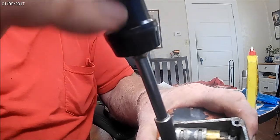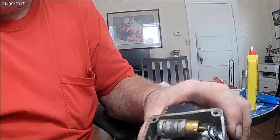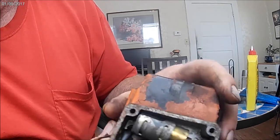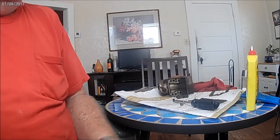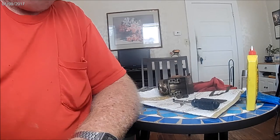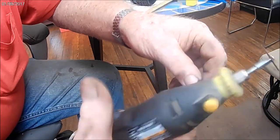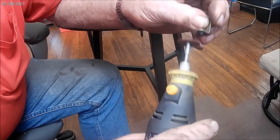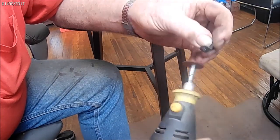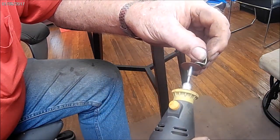I've never seen a set of points like this. I've got my camera all bone-flustered. Anyway, that's the way that looks inside. Let me get my trusty moto tool out here. Let's see if we can clean these up. It's been running a long time on these points — there's a pretty big burnt spot in there. It takes a little time. It'll take a while to clean it and get that high spot down.